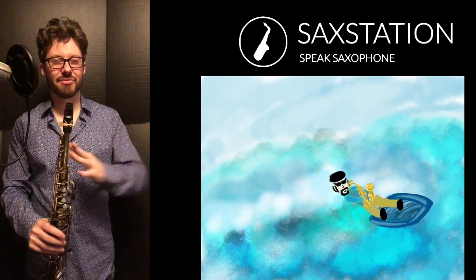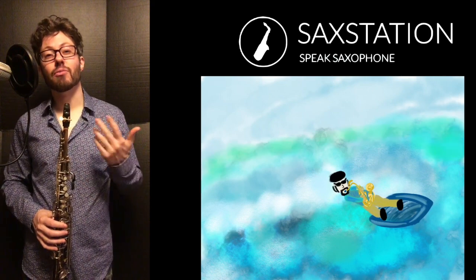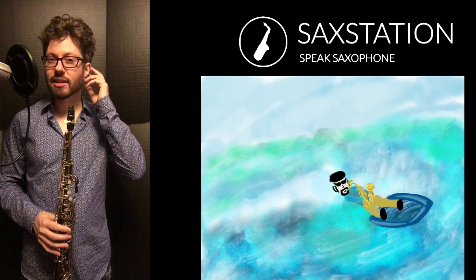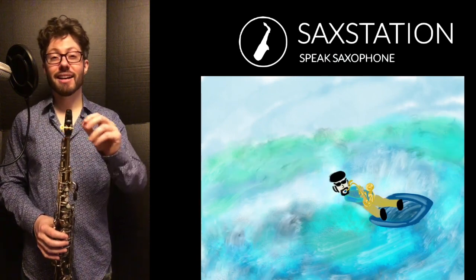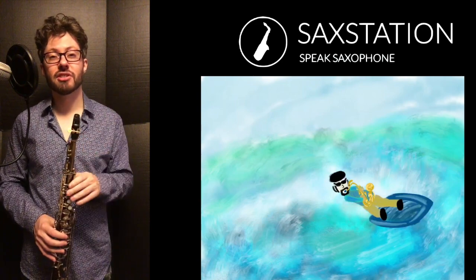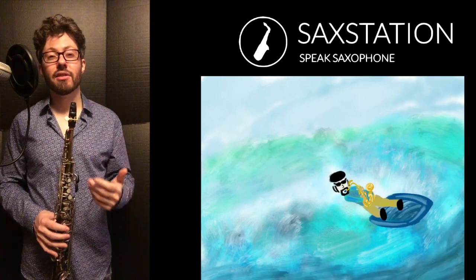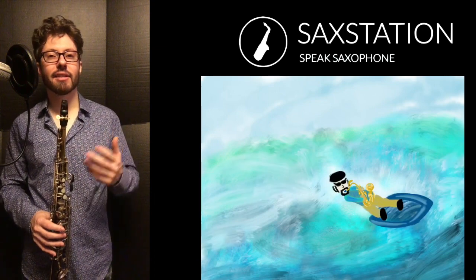If it's different depending on the range of the instrument, then you're going to actually have to spend more time and figure out what you have to do for the different notes. And you need to develop your ear too and be able to hear when you're in tune. So it might be a pretty easy fix. Like for me that one day I just had to push my mouthpiece into the regular position that I usually use. It might be something you just need to be aware of. Maybe your high notes tend to go sharp, maybe your low notes tend to go flat, something like that.